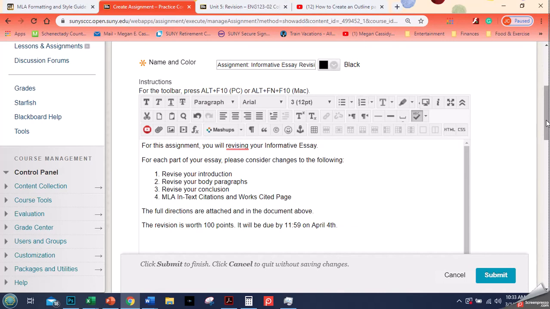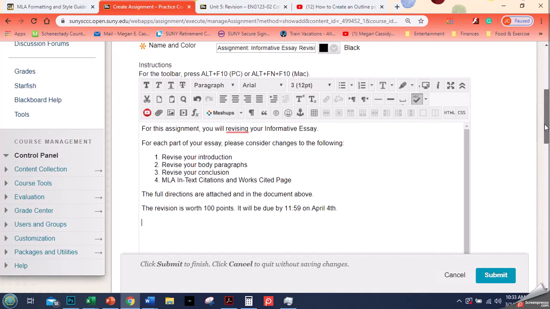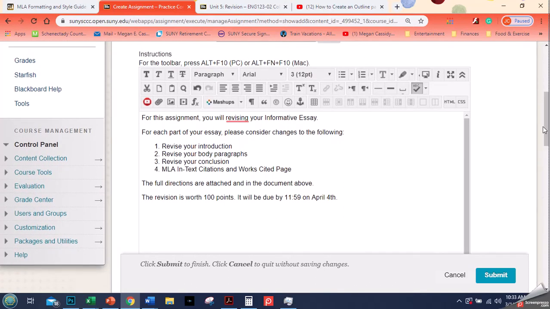My folder already tells them when things are going to be due. It's also up in that informational item that I put at the beginning of the class. So how many points it is, when the due date is, and then also my students have been submitting things the entire semester through Blackboard, so I don't really need to put this anymore, but I do recommend that you put this in. Please submit as a Word or PDF document.